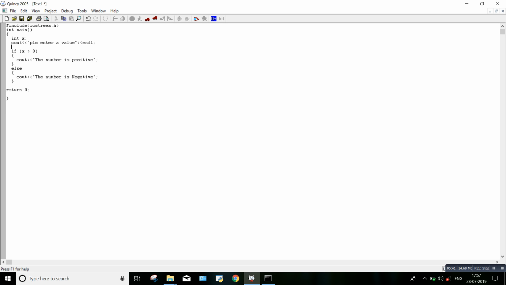Then the user will enter some value, and that value is simply x. So that's another way to assign the value of this x variable from the user.